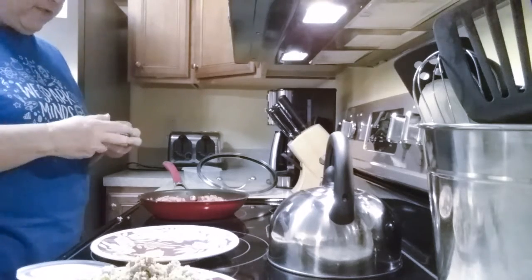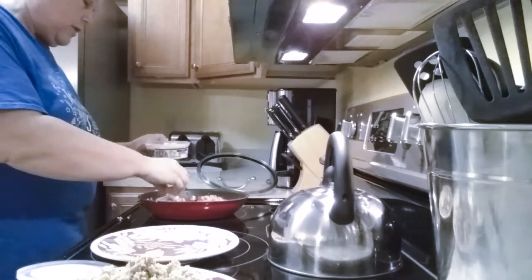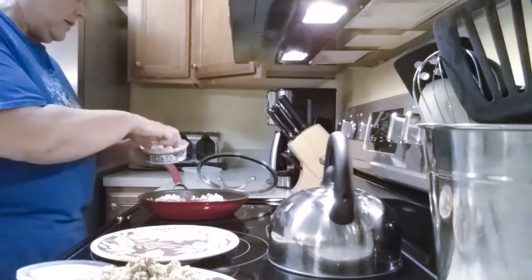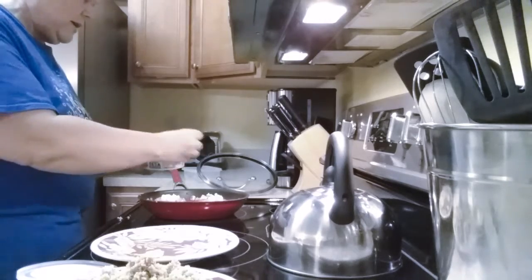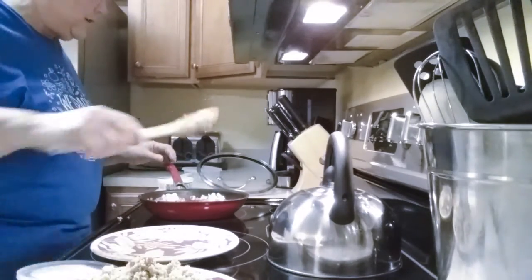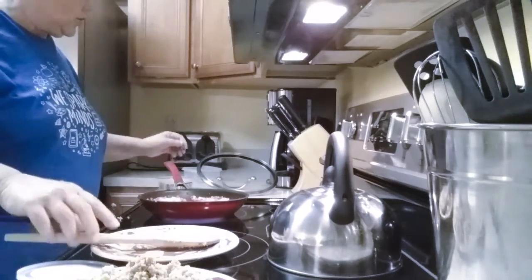Okay, so I have my mushrooms back in the pan, and then to that I'm going to put some feta cheese on top. And you can put whatever kind of cheese you want on. I happen to like the taste of feta with spinach, so I'm going to put a couple of nice blobs of feta on there. I get the feta crumbles, but you can also just crumble it yourself. And this is going to melt up very nicely. You could also use mozzarella in here if you wanted to. And you don't need a whole lot of cheese, but I use the cheese for flavoring and a little bit of protein, since this is a meatless dish. I want a little bit of protein in my dish.